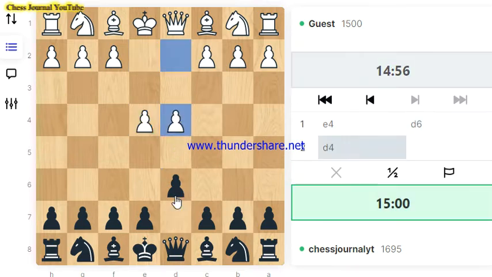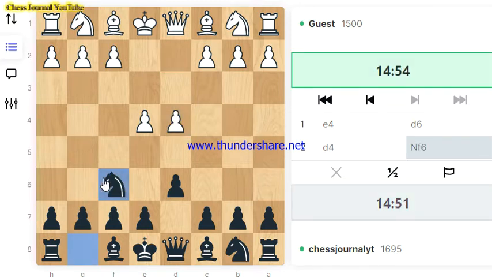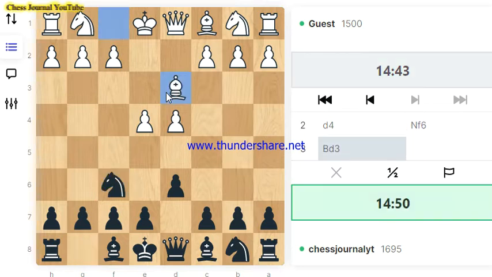Pirc defense. e4, d4. We're going to play knight f6. Okay. What are you going to play? Are you going to play knight c3? Okay, that's playable. Bishop d3.